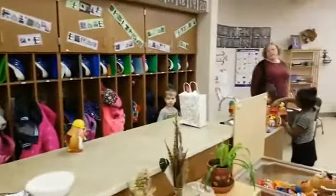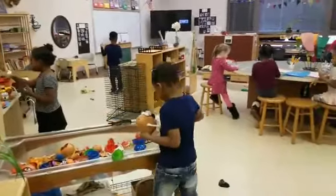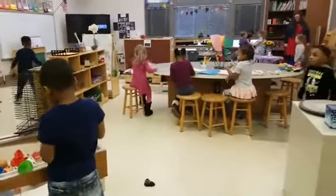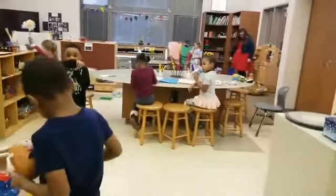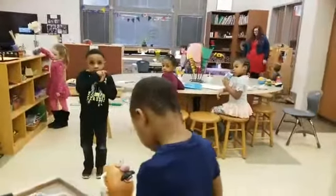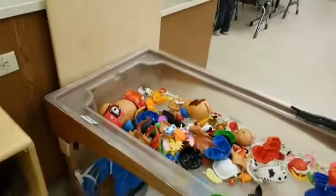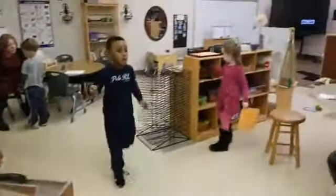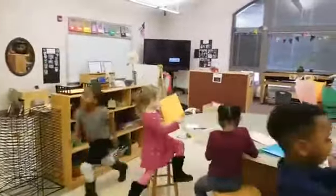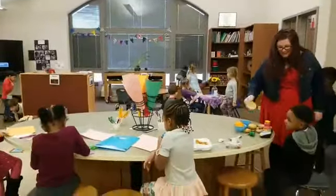I love this. And so, as you can see, our spaces are designed again with lots of movement, lots of different types of materials, lots of different ways for them to explore and grow and think together. Obviously, that social emotional development is just as important as academic development, and so we want to give them lots of time to work together, to solve problems, to interact in a very natural way, and play is the work of the child. And so our program is play-based and hands-on, and they're always thinking, creating, and learning together.